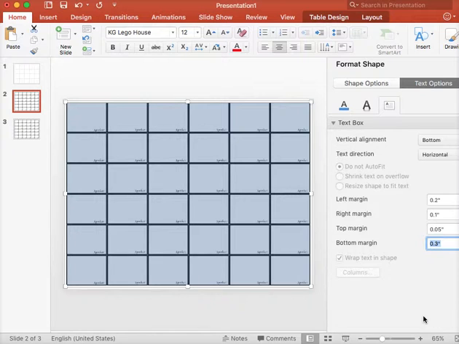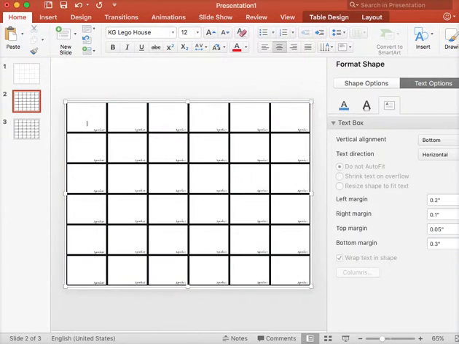And then click OK. So now maybe I'm doing ASL pictures. I can go through and I can type on each one and it's really fast. So it makes it really neat. So this is my first overlay.